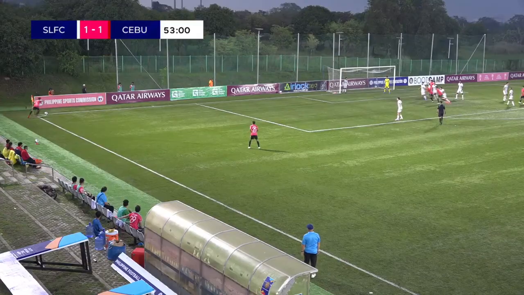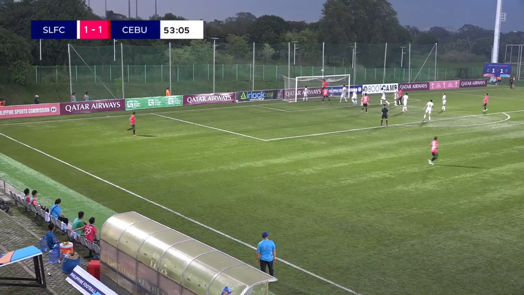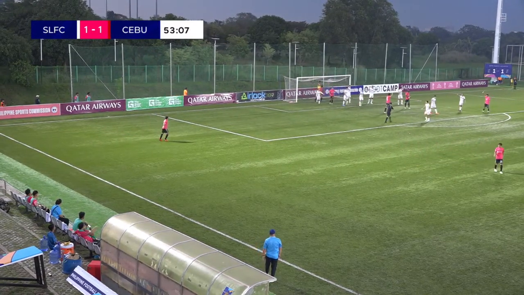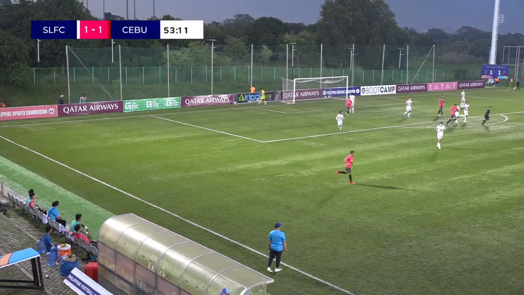Corner now for Stallion Laguna FC. Abu C. Zambrano forced to take a punch. The referee says it's a goal kick.